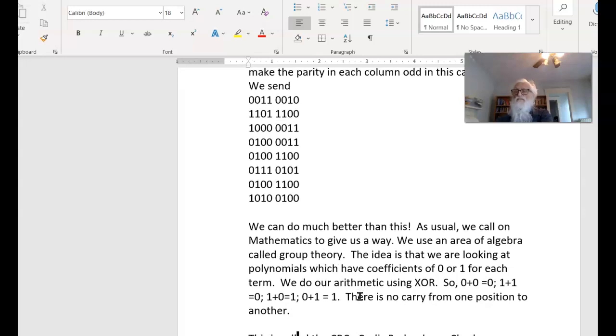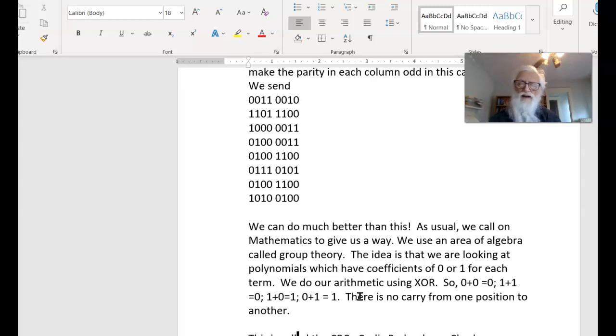One of the more interesting possibilities is the idea of using theory from mathematics, polynomial theory, to decide how to put in check bits. And this is called the cyclic redundancy check. Now, it'll look a little strange at first, but it's not very difficult if you ignore trying to prove it works. That's the job of the mathematicians at this point.